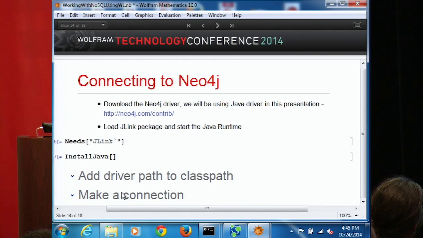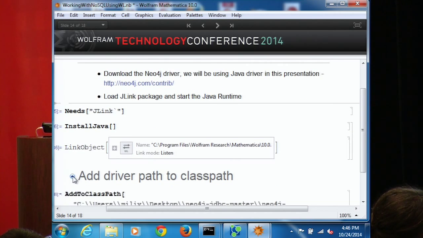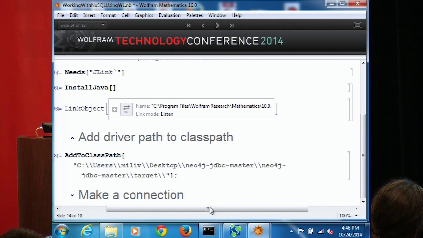Since we'll be using a Java-based driver, I will first load the JLink package, which comes with Mathematica and makes all the Java functions available within Mathematica, and then start the Java runtime. Now, you have to make the JRE, or the Java runtime, aware of where the driver is. There's a function in JLink, AddToClassPath, so you point the class path to wherever your driver is.